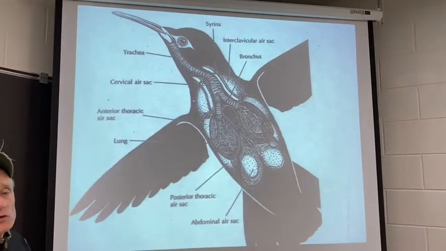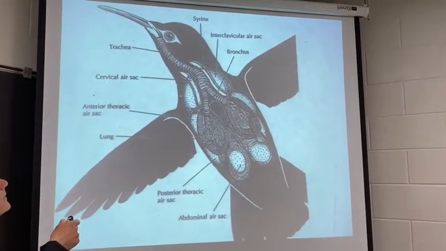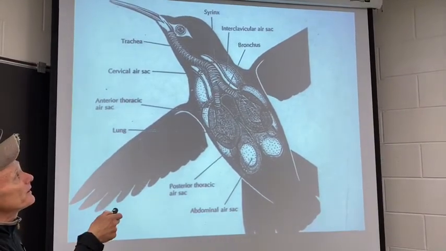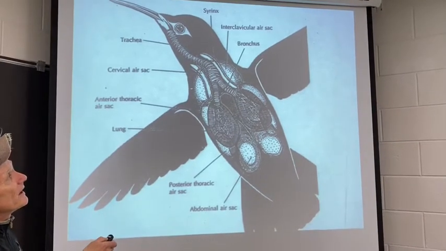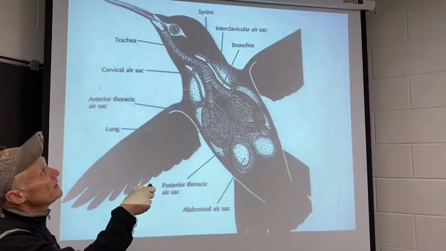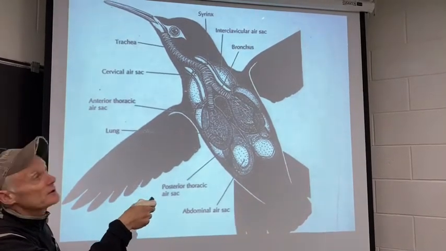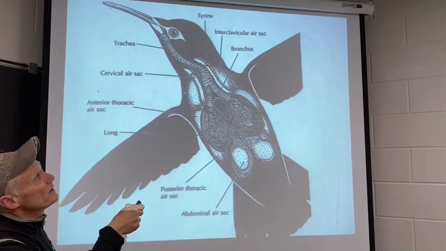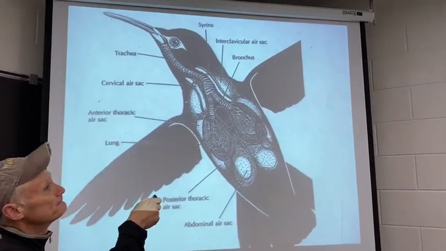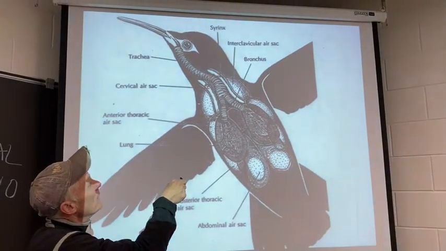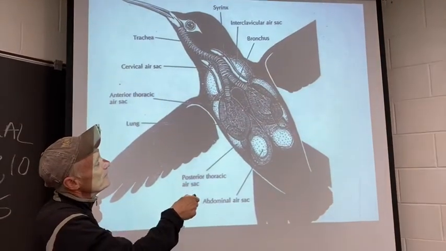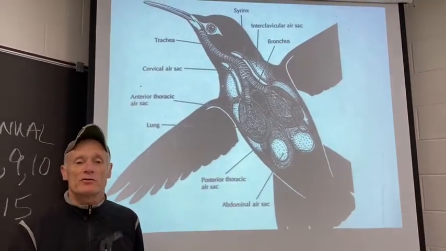There are two cervical air sacs. Cervical because they align themselves or are parallel to the cervical vertebrae. So these are the cervical air sacs. And then the last one, which can either be paired or often singular, and often it's singular, is the interclavicular. So associated with the furcula, with the wishbone. And inter meaning between the clavicles, which of course are fused in a bird, which we discussed in a previous video. So here's the interclavicular air sac. So here you have the lungs, and then you have these air sacs that are contiguous with the bird.